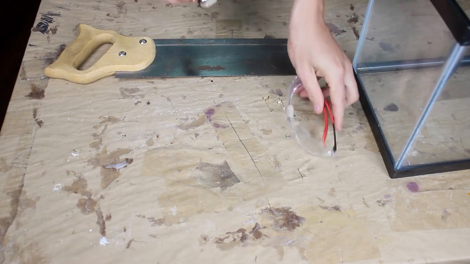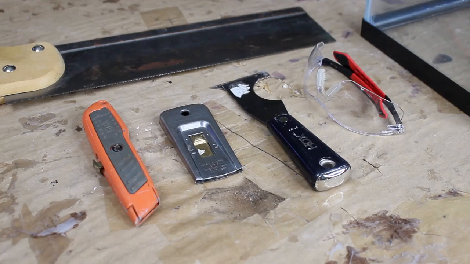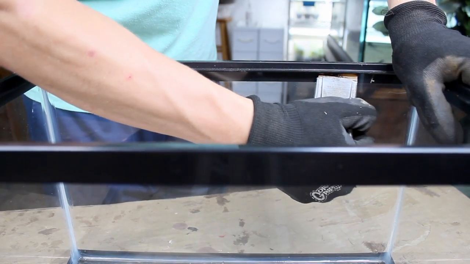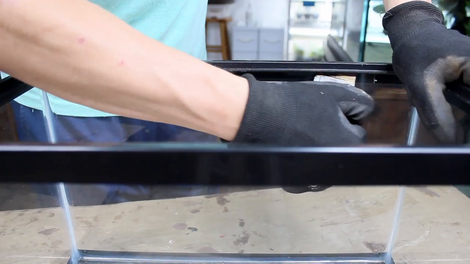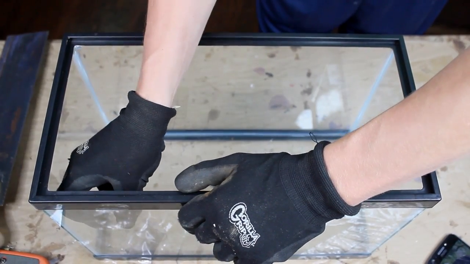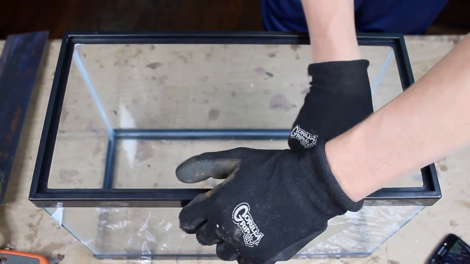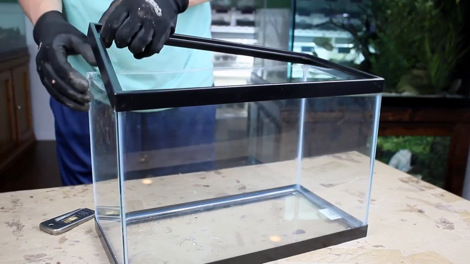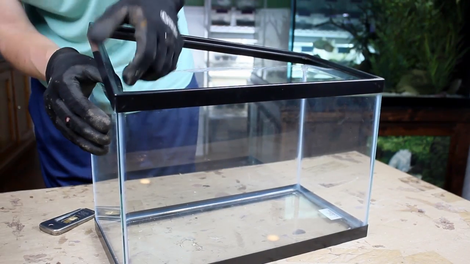A wise man once said you can't start an operation without the gear and this one is no exception. Transforming a tank isn't very hard to do if you take your time. On a smaller tank like this I simply go around the inside of the trim with a razor scraper to break the silicone seal. Once the seal is broken the trim should pull right off.